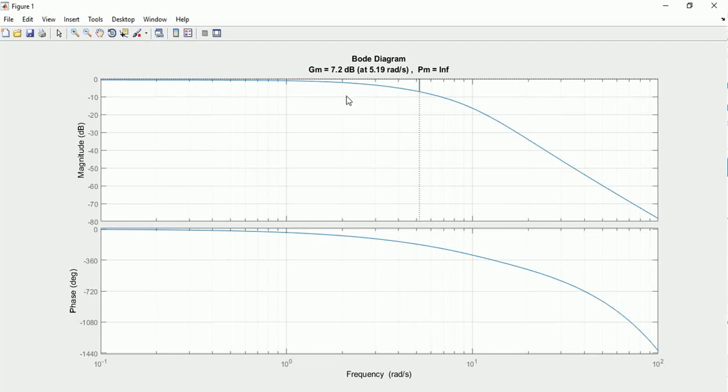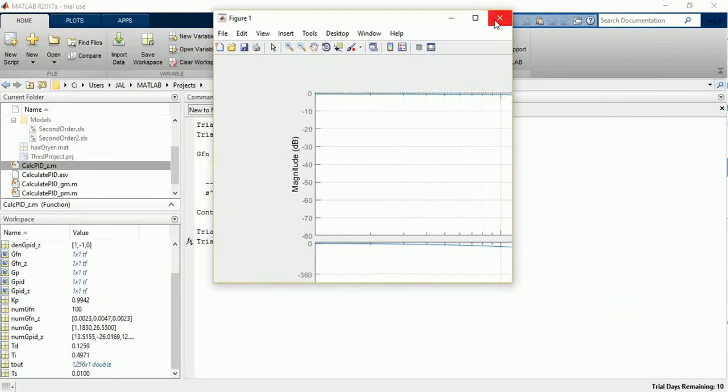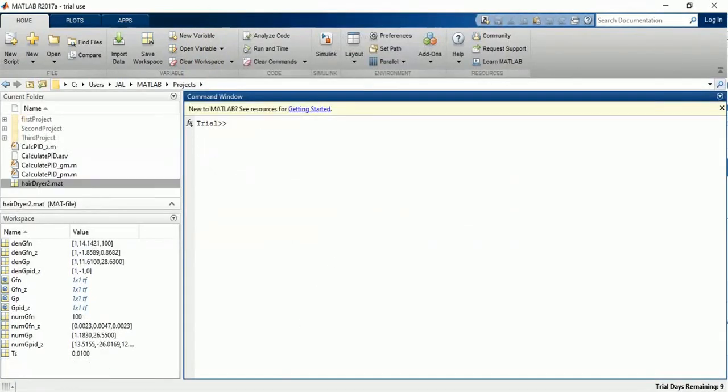We are going to use it, and now with that filter and with this new open loop transfer function, we are going to design our PID controller. It would be nice to see the closed loop time response with the new open loop transfer function. In order to do that, we are going to use the step and feedback functions of Matlab.